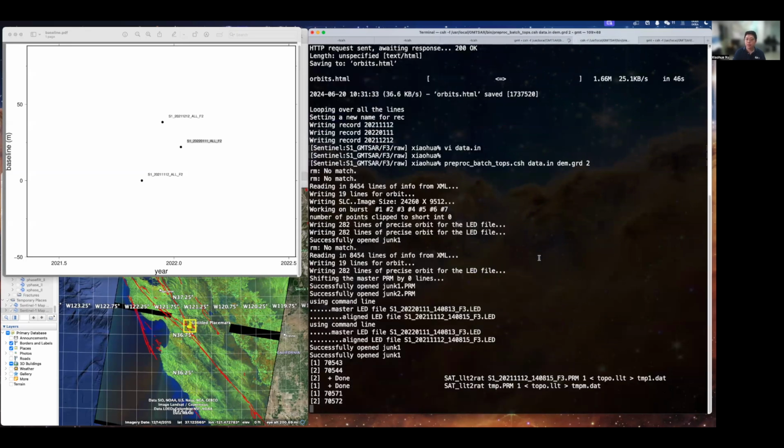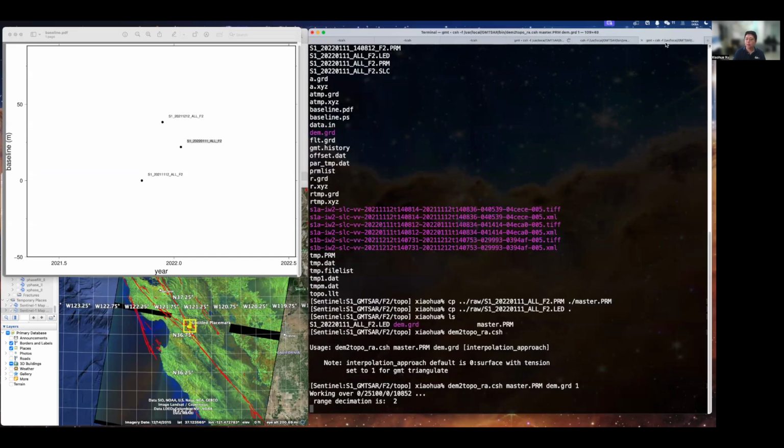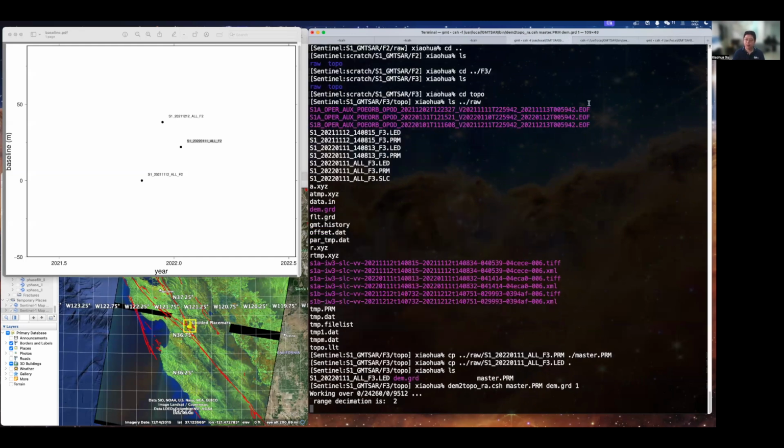So we're going to wait a little bit until this is done. It's running the topo generation step. Once you get really clear of what you will be able to do, you could do it my way. But if you are a beginner and want to go through every detail, you probably want to follow the time series document. We have them online.